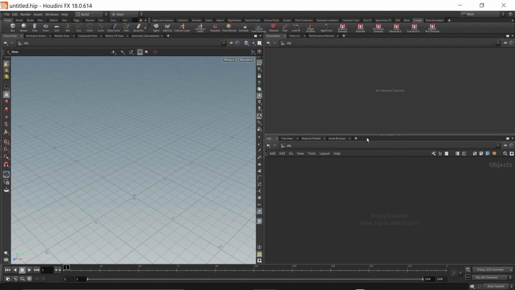All right, so up here we have the shelf tools. These little presents over here are actually examples, so you can drop those down and study those to give you something to work off of. The shelf tools on the left over here are basically some tools that we're going to be using to construct our simulation.